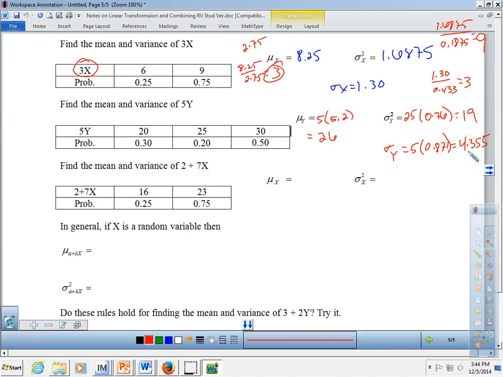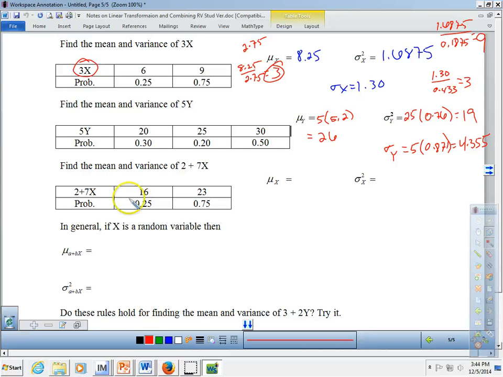Now, question is, what if we start adding constants to stuff, right? What if we start adding? So the next situation here has us taking x, multiplying it by 7, and then adding 2 to it. Right now, this is all very generic, and there's no context. When we apply context, there's no difference. We just got to figure out what's happening to our random variable, what are we multiplying by or adding by, and then we can apply our rules.